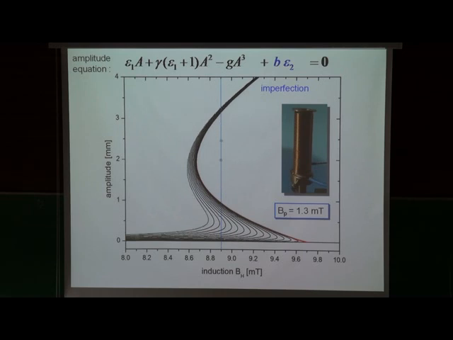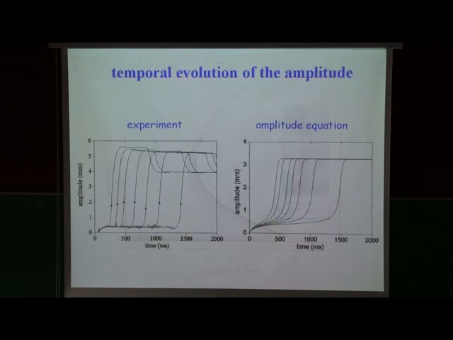For such a saddle-node bifurcation, it's very well known that with increasing distance here, this growth should increase in a specific manner. And this is what the experiment is showing you. You have here the increase of the amplitude, and then for a long time you hardly observe anything, and then you have this shooting out. And this is what you get from the simulations of this simple amplitude equation. You see that for a long time you have hardly any increase, and then you have this shooting out. So this is very characteristic for a saddle-node bifurcation.